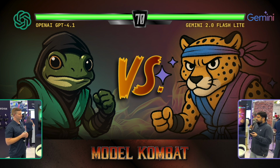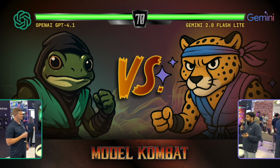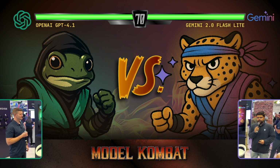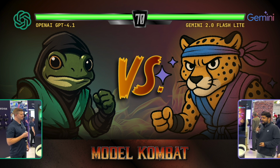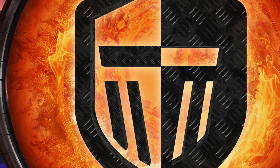Yes. Now, why did these models come into being? GPT 4.1 was kind of an answer to how developers have always preferred Claude over GPT models for coding purposes. Most of OpenAI's models were never really the developer favorite, so to say. But 4.1 came in as a more targeted model to help developers write code. Flash 2.0, of course, does not have that exact use case in mind, but it was one of the first models to have a 1 million token context window.